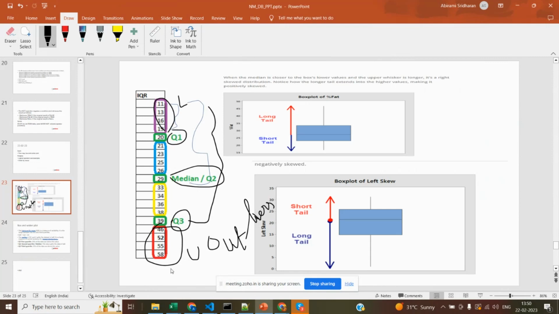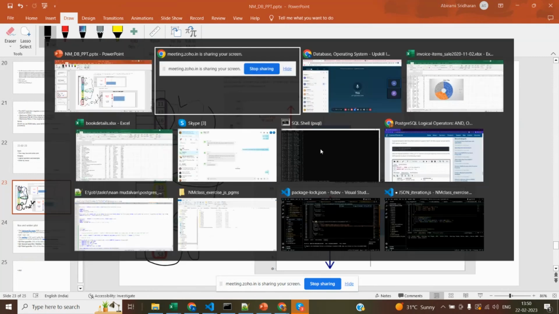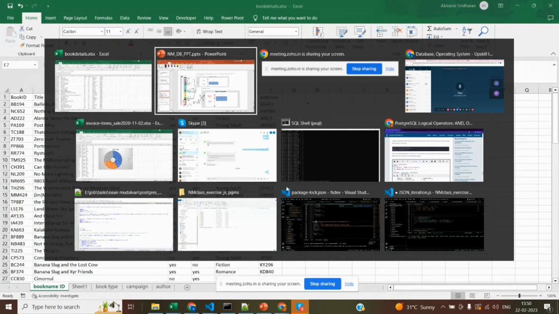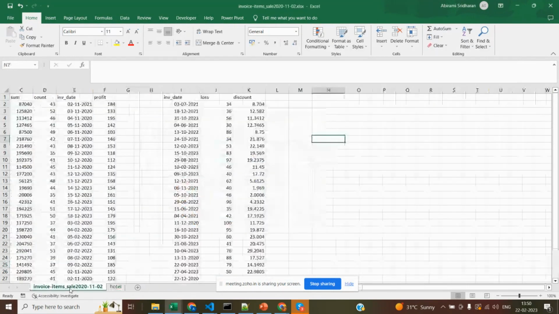Let me tell you with some examples how these outliers impact the median and the basic statistics of the data. Let me show you a simple chart. We will take some invoice data, which we have already created.